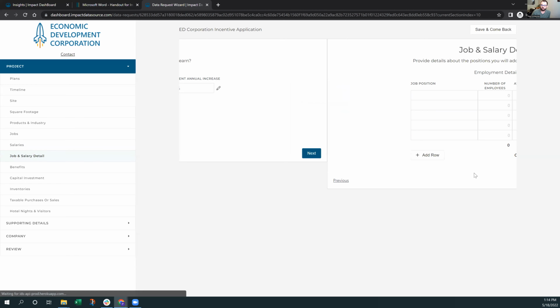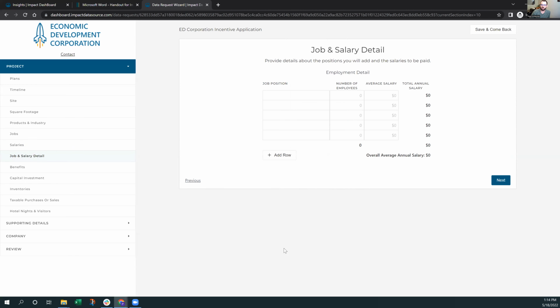Now, another way that we could ask for this job and salary information would be in a table like this, where you might ask for the specific positions or occupations. And so in something like this, you might have laborers, and you're going to have 95 laborers. You're going to have managers. You're going to have 4 of those, and you can imagine how all this works out, right? You can see we're going to keep a running total of the workers and the overall average salary that we see there.